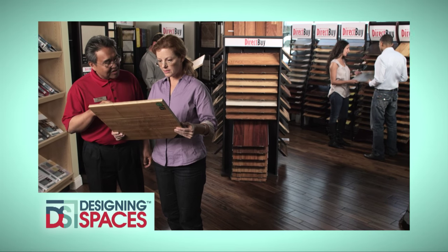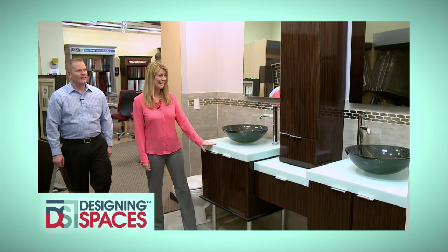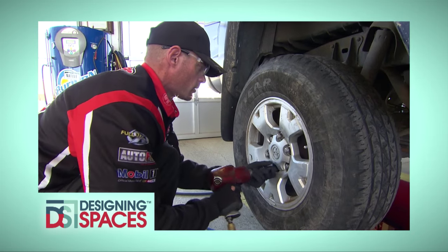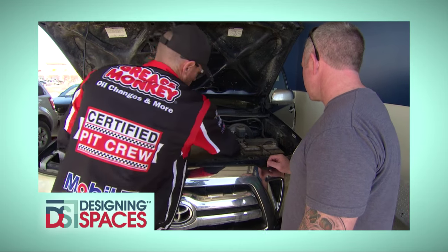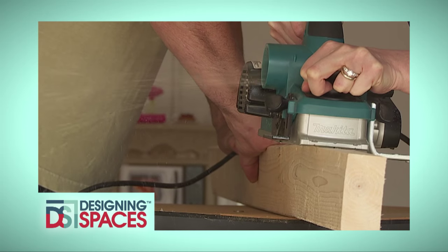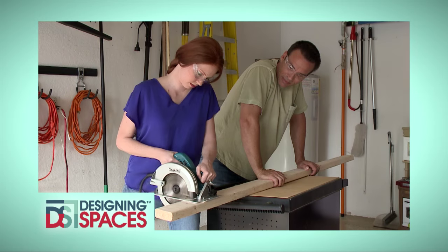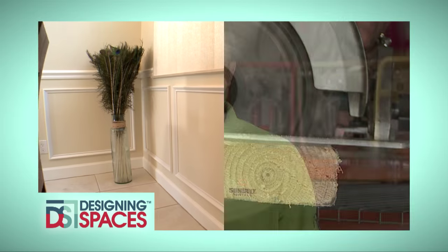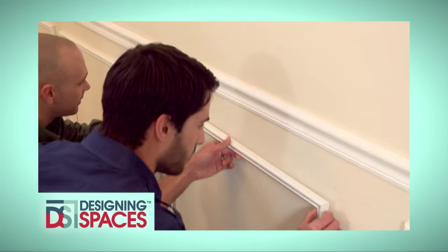Whenever you take on home remodeling and improvement, there is a place where you can buy everything from flooring to furnishings at discount rates. We'll show you. Car maintenance can have its mysterious side. Today we get with auto care experts for some trusty car care basics. You're proud of your home and you want to take on some DIY projects to make it better. However, you don't have all the tools you need. Don't worry, just rent them. This is the show all about you and your space, your home and surroundings. We are Designing Spaces.